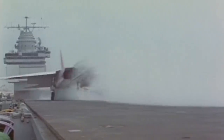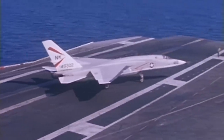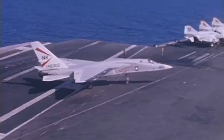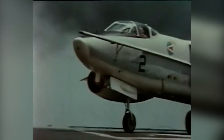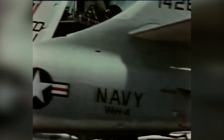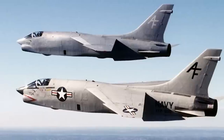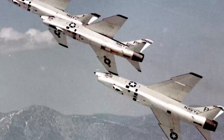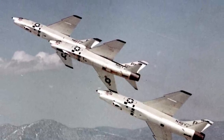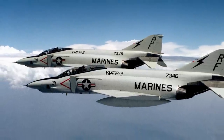The A5 and RA-5 Vigilante had a relatively short service life. The aircraft's high maintenance requirements and large size on precious carrier flight decks somewhat sealed its fate. As for the aircraft it was intended to replace, the A3 Sky Warrior's career wasn't ended by the A5 — it actually outlived it. The A3 was easier to maintain and served many additional roles aside from reconnaissance, such as aerial refueling tanker, electronic warfare platform, and even executive transport. In the carrier reconnaissance role, the smaller and less expensive RF-8 Crusader took the place of the Vigilante, with the added advantage of being able to operate out of smaller carriers. The Marines made use of the RF-4B Phantom, which operated their sole reconnaissance unit, VMFP-3.